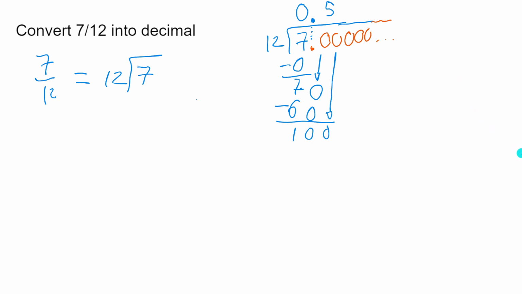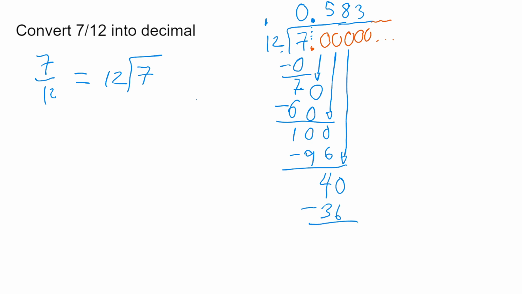Now we have 100. What is 100 divided by 12? Okay, I should put here 8. What is 8 times 2? That is 16. Carry 1 here, right? What is 8 times 1? That's going to be 8 plus 1 is 9. So 96. So 100 minus 96 should be 4. Bring down another 0. We have here 40. Divided by 12, we should have here 3. Because 3 multiplied with 12 is going to be 36.